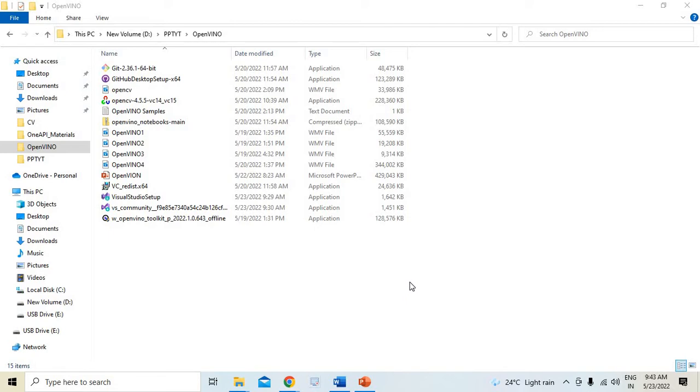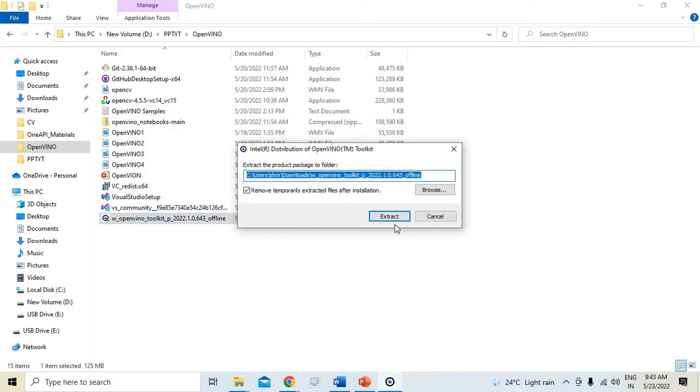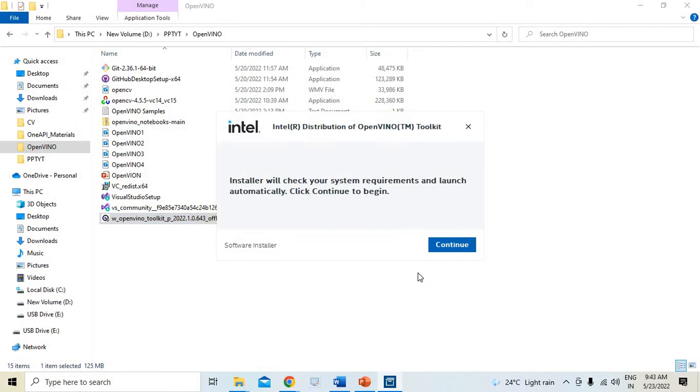But before you go ahead with installation of OpenVINO 2022.1, there is a prerequisite that you need to meet, and that's nothing but the Visual Studio installation, and 2019 is the version that they demand. So please keep your system ready with the installation of Microsoft Visual Studio 2019, and that's the only dependency that we need. Well, once it is done, we can go ahead with the installation of OpenVINO, and I am clicking the extract button right away here.